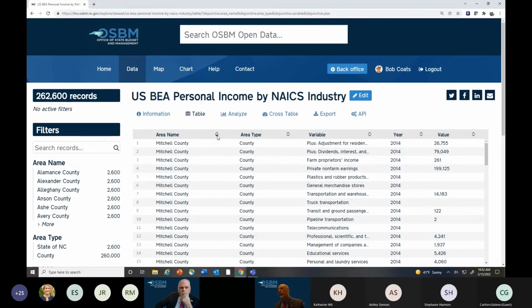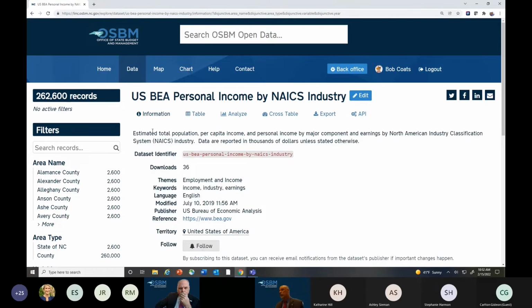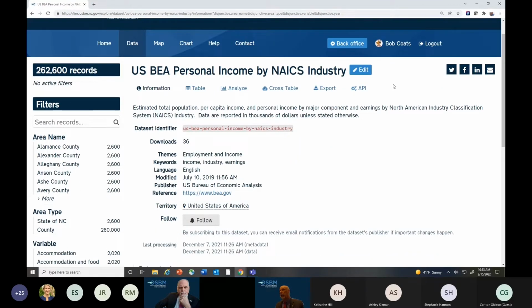You'll also notice that you have the ability to sort items at the top of the table, and you've got your functionality information at the top of the table as well. The information tab is a general description. It's what you saw when you were looking at all the data sets from the very beginning, but it does give you a link to the reporting agency. So if you're seeing information here that's great and you want to see what more information that agency has available, follow the link to the reporting agency. And since I am logged in as a registered user, I can click the bell and I'll get email notifications whenever this data set is updated. It's a nice way for you to keep up with the data.